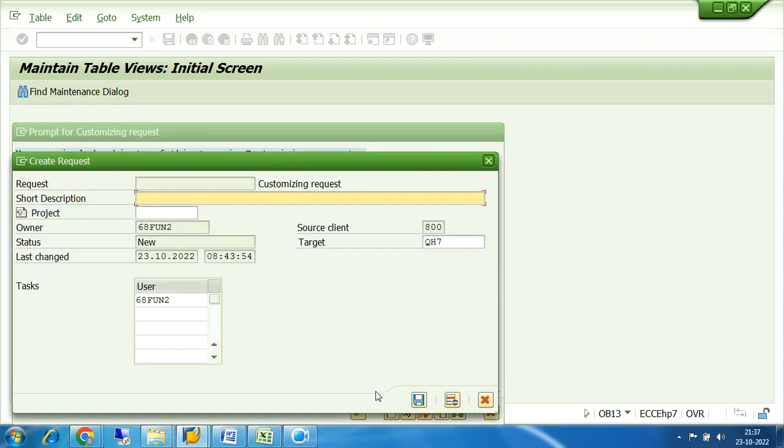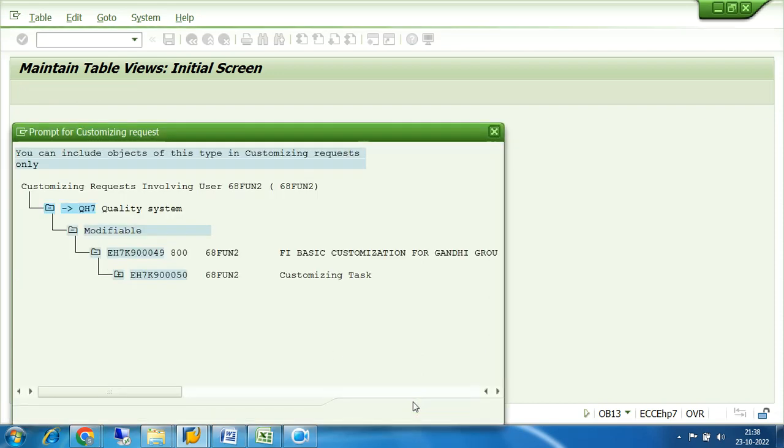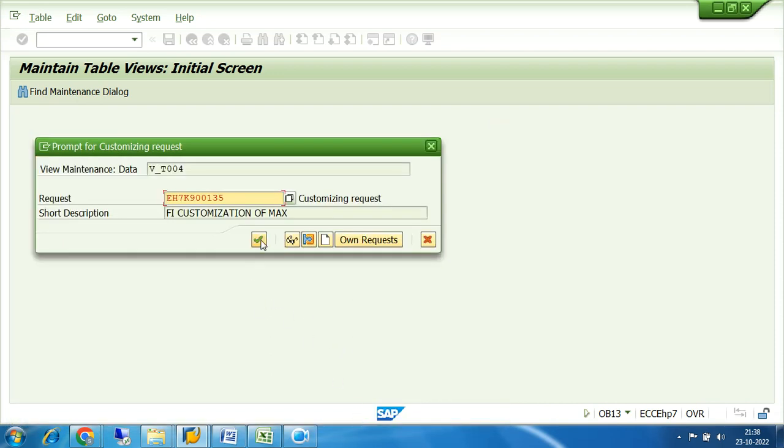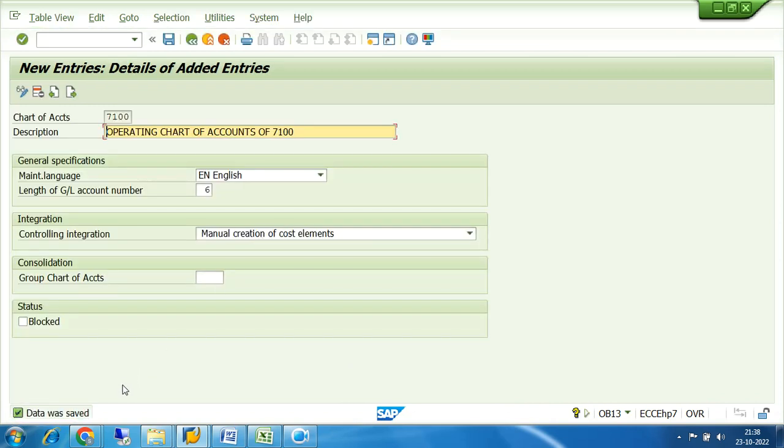So let us create my customizing request again. FI customization of max, save. Okay, so now I will click on continue, and continue again. Okay, so now this is saved.